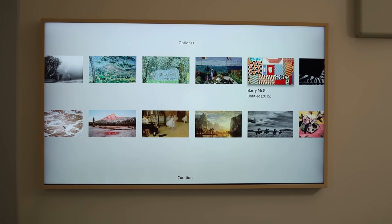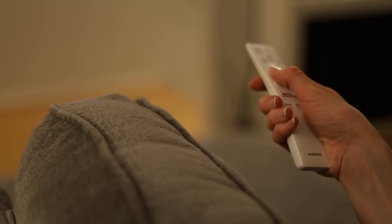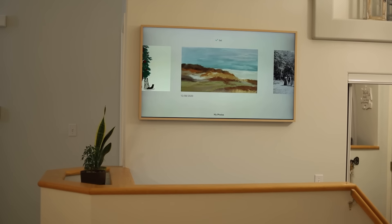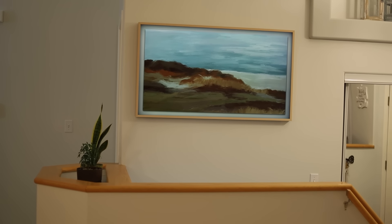It's really cool and impressive to show to all your friends — it's kind of like a cool conversation piece. And it's nice because it doesn't stand out in our room. That's my favorite thing about the Frame TV: it blends into our room and it doesn't feel like this awkward black TV that's just sitting there.